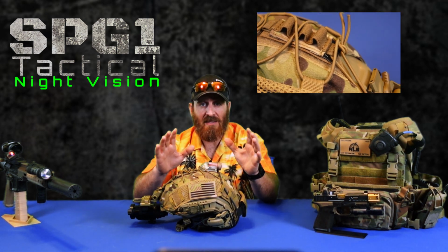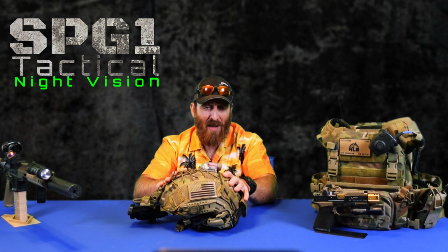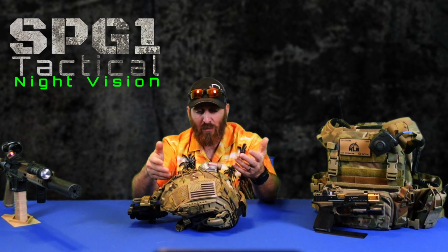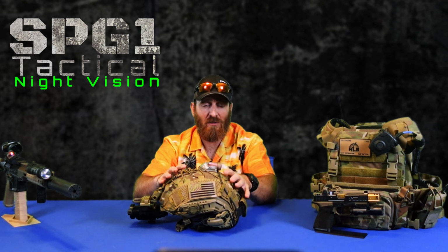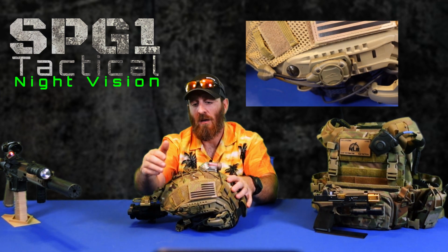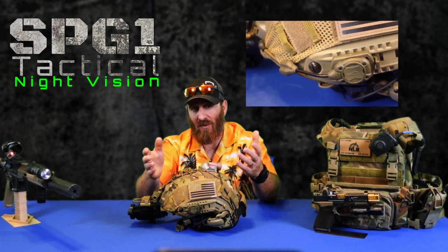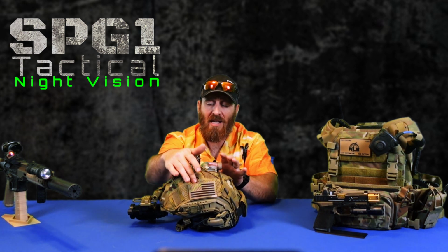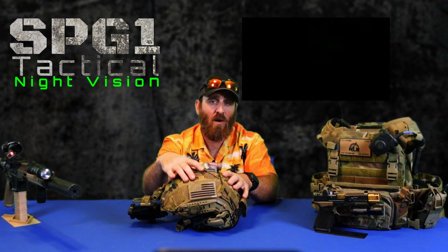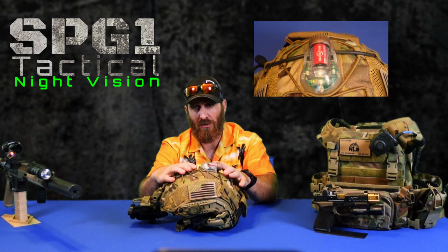Now, all of this is attached to my OpsCore Fast Bump helmet, which I added some DLP Tactical padding to for comfort, and it's wrapped in a cheap Multicam Tigris cover that I use for cable management and some Velcro attachment points. On the front left, I have a Princeton Tech white and red visible light if needed for like map reading or something. And on each side, I currently have an American flag IR reflective patch. And up top, I have an S&S Precision Manta strobe.